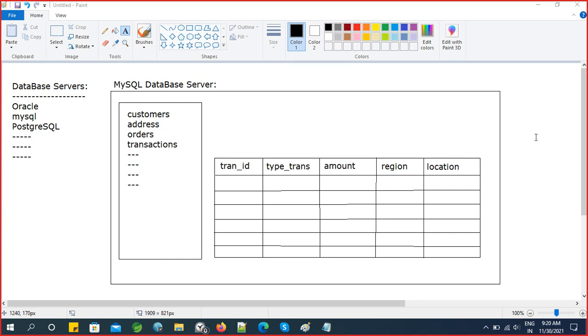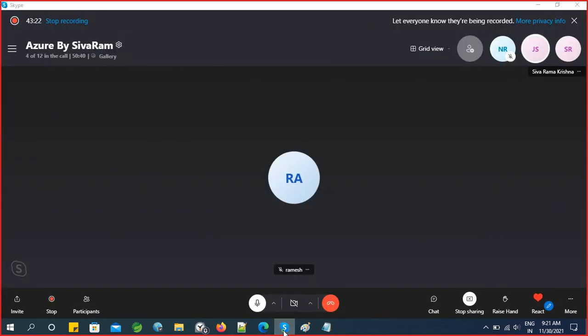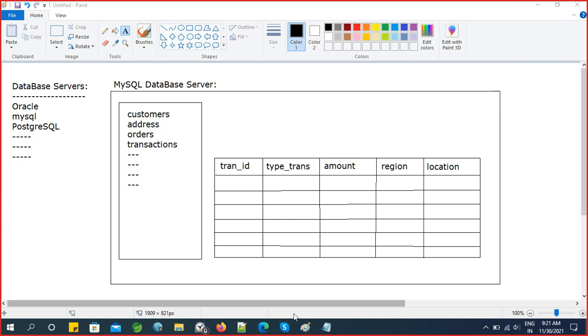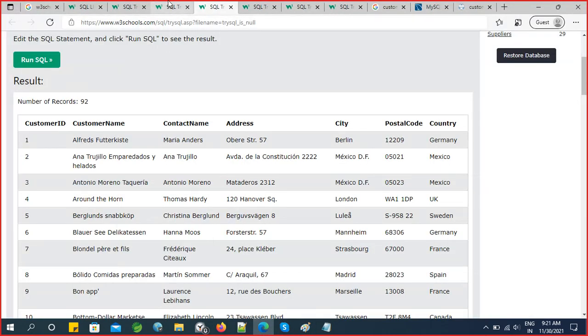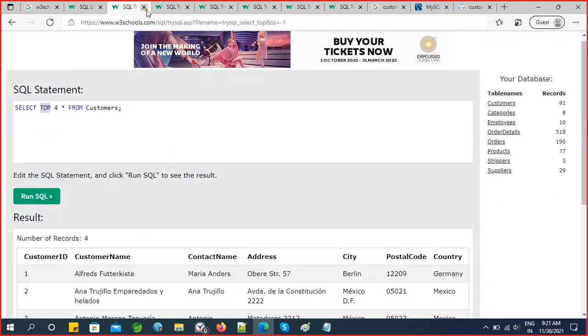No doubts. Fine, these concepts. Okay, so just go through this specific site and get some awareness about these pre-inbuilt commands.